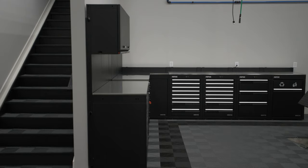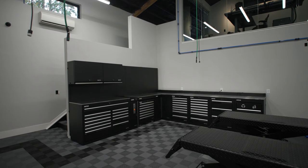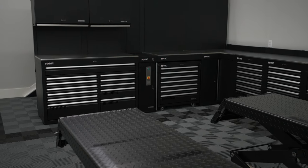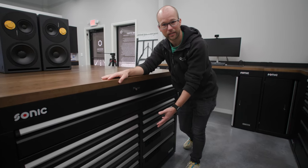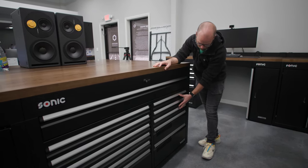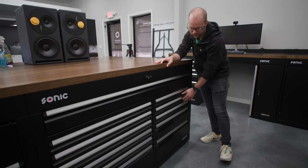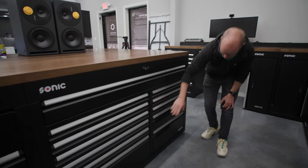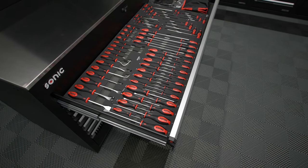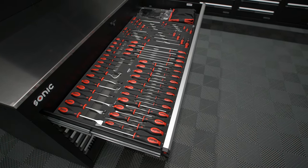You could almost do just this one cabinet if you weren't going to go crazy with the master collection of tools — you can fit a ton of stuff in here. You could do five XD or 10 medium inlays on the left side. You could do three medium inlays or nine small inlays on the right side, and still have the larger drawers for Milwaukee tools, chargers, and stuff like that — plus this giant awesome top drawer for samples or whatever you want to put in there.